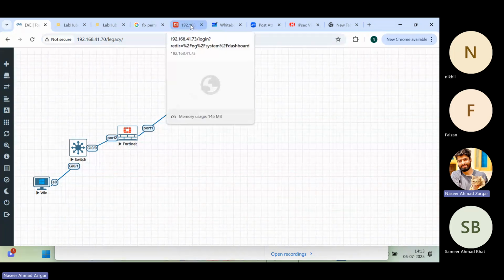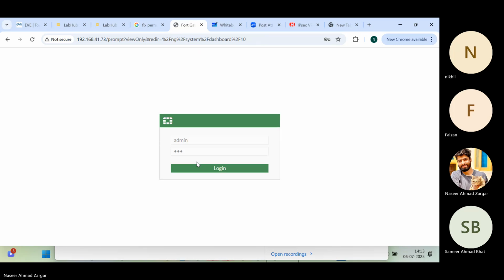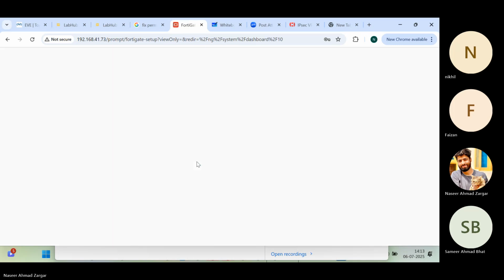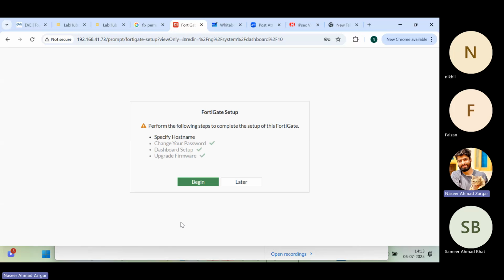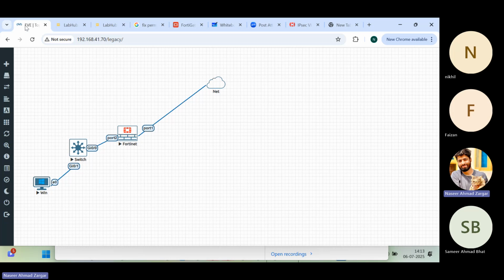All right. So today, what we are going to do is check that if I have a PC over here which is connected on the LAN, my firewall should be able to give the IP address to that particular PC.